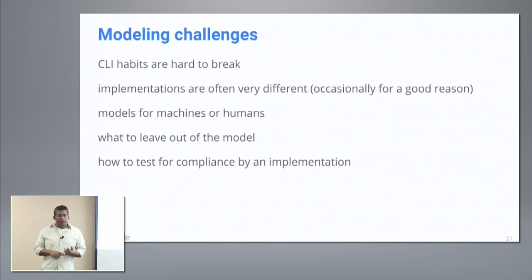We talked about models being for machines, not humans. What to leave out of the model has been a big discussion. I think the approach that vendors take to writing models is to reflect all the features that they support. They want to make sure you can use every last knob via the model on their device. But as operators, we don't use nearly all of those, and we don't care about them. It's not that they're not important. They could still be put in an extension model or some augmentation, but they shouldn't be in the base model.